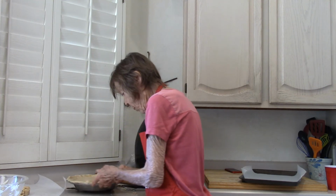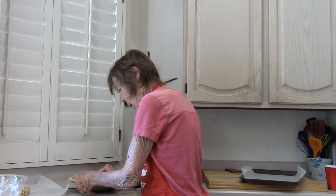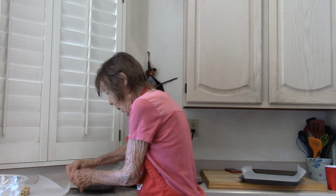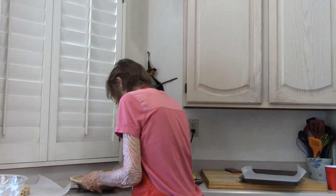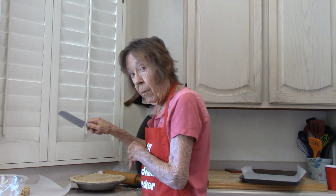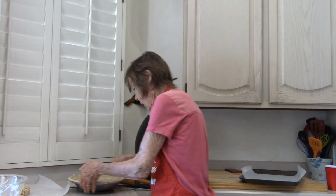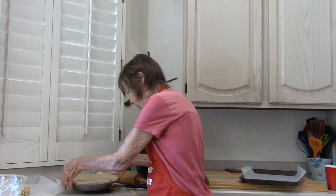You can use turkey if you have leftover turkey, but it's got more sodium than chicken does. So you've got to kind of count that. See what's in your turkey before you decide you're going to do it. And we can't use rotisserie chicken from our store. Way too much sodium. Then we'll take a knife and we'll put slits in the top so that as it cooks, that juice has somewhere to go.